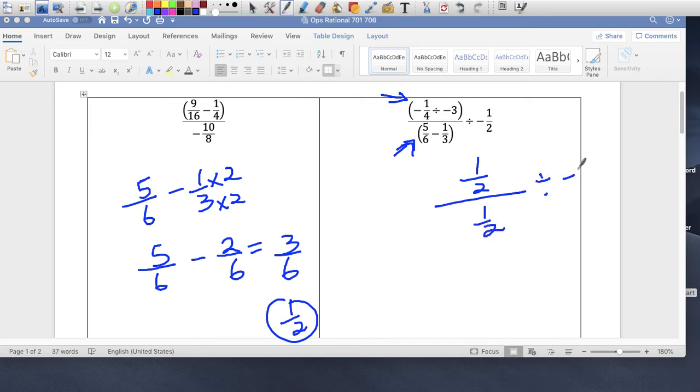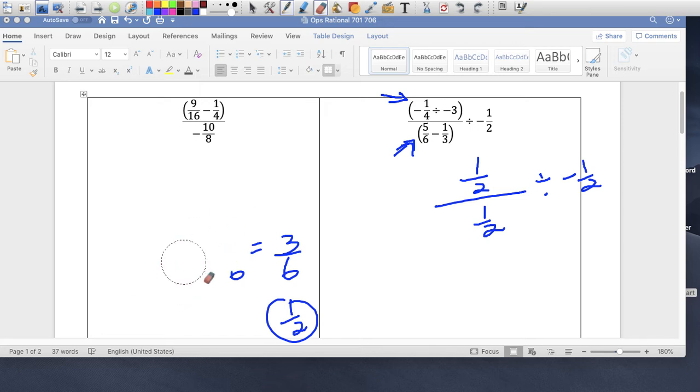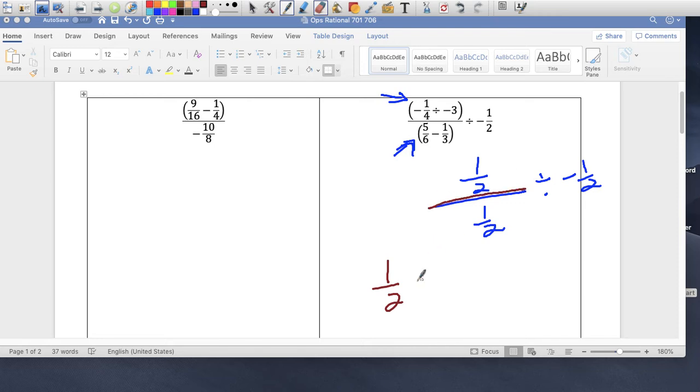And divide that by negative a half. So that's what I have so far. So now I can do the problem much easier, right? Because I simplified the top expression and the bottom expression. So let me rewrite that. So that says a half. And then this bar over here means division, so it's divided by half. And guess what? Divided by that other negative a half. So that's what I have right now. So let's take care of these two. A half times a half is going to be half times 2 over 1, right?